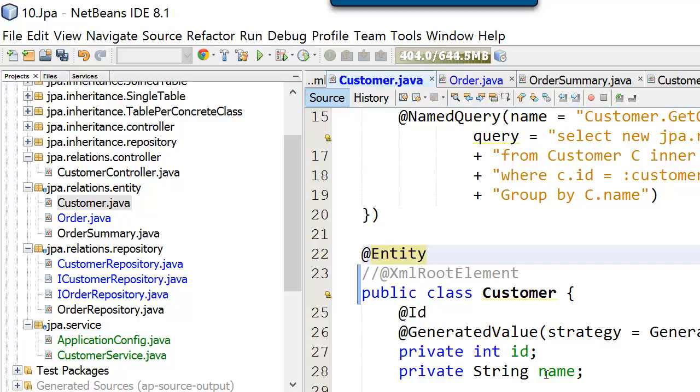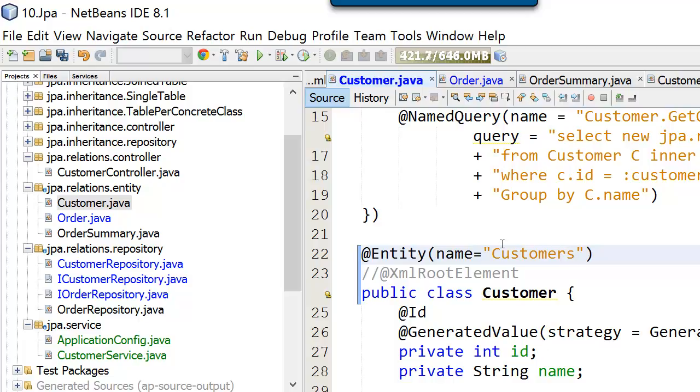Now, suppose the table is already there, and it has a different name. You can come here and say name equals customers, for example. You have some DBA who says, no, I'm not going to change my tables, and I like to have an S in my table names, although it's not a good idea. They insist, and you're not going to fight with them.